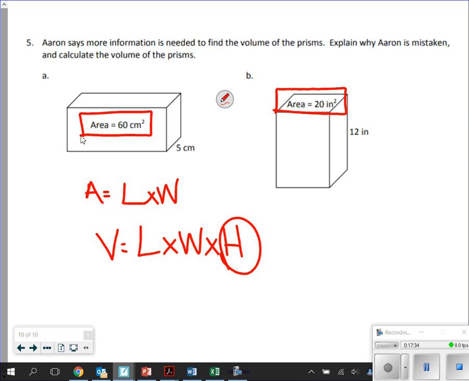So what? All I gotta do is just like maybe turn it. Can't the shape kind of fall over? But when we multiply or add, can't we take our numbers and kind of move them around? Yes. It doesn't matter what order we do them. What I know is that the area is made up of two numbers that we chose to multiply together. So whatever two numbers that they multiply together, whether it's this side and this side, this other side is not used. So we took these two, they were 60 times 5.